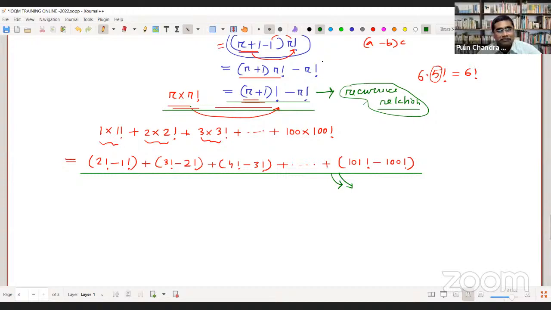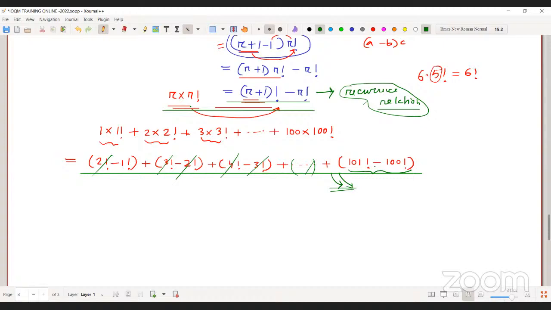Using this recurrence relation, whenever you are finding this sum, we call it a telescopic sum or telescopic series. Now here, the terms which are positive and negative but equal in magnitude get cancelled. So that is 2 factorial, then 3 factorial, and this 4 factorial will cut with the second term of the next term here. That means it will be cancelled. You observe this nature, go up to the end, and then see which of these terms will be left out. Can you tell me which will be left out?